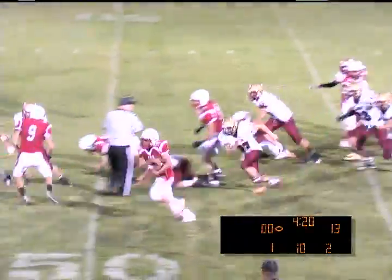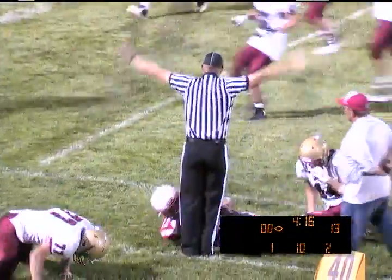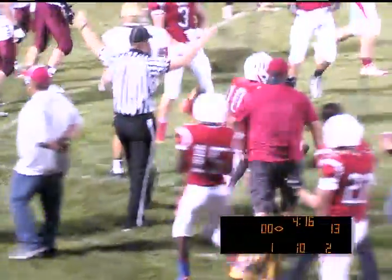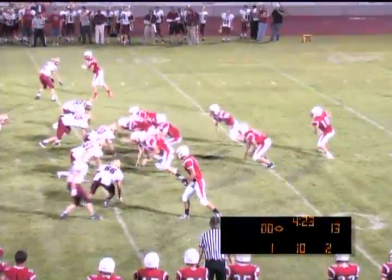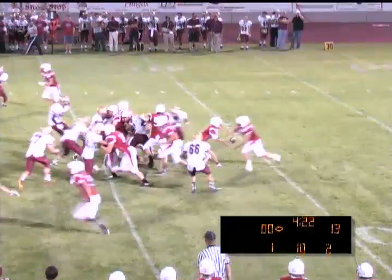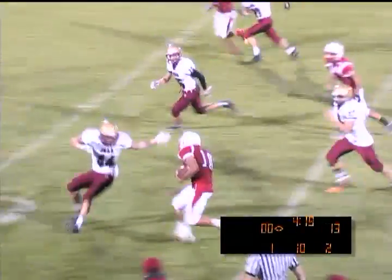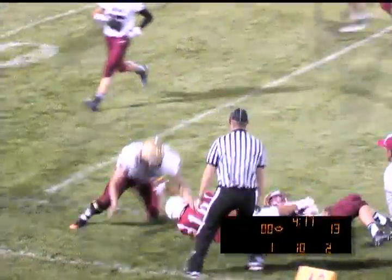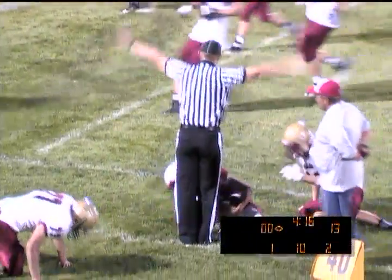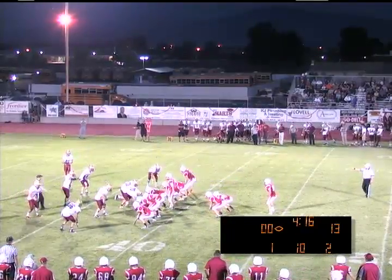So Delta again with a break, and this is going to go up the sideline. Here's Victor Almanza to about the 37-yard line. That's nearly 20. We'll give him 18 on the carry. Dedrick Davidson with a touchdown-saving tackle, and he just grabbed onto the leg and held on for dear life right there, and finally able to drag Almanza down. A heck of a run right there, and a nice big hole by the Rabbits. So the ball now at the 38-yard line of Juab.